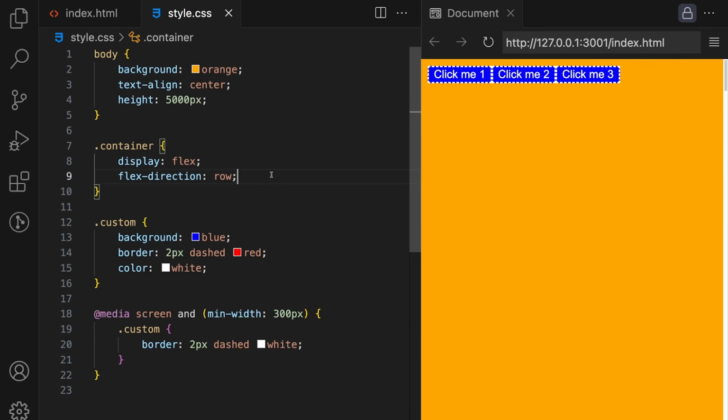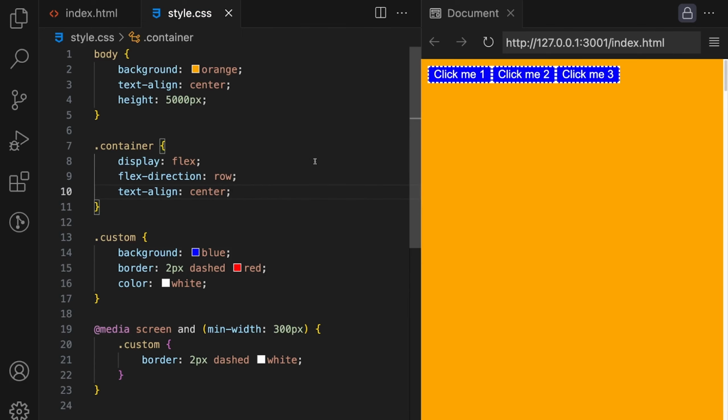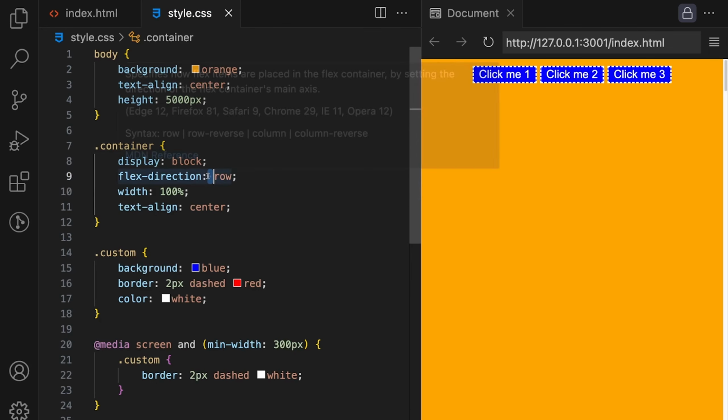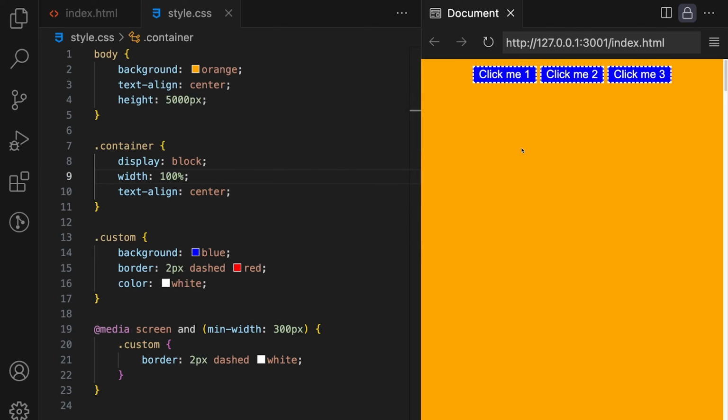What are the others? So another way of doing this is text align center. Now it won't work here because the width isn't full. What I mean by that is that the element itself isn't fully across the whole way. So we do width 100% and display block, and we get rid of this, and it works. The reason why it works is because a block element at 100% width can then be centered with text align center. If I change this to start, you can then choose where you want to center this, at the start or at the end. And we are going to choose the center. And that is the second way in which you can style things to be in the center.